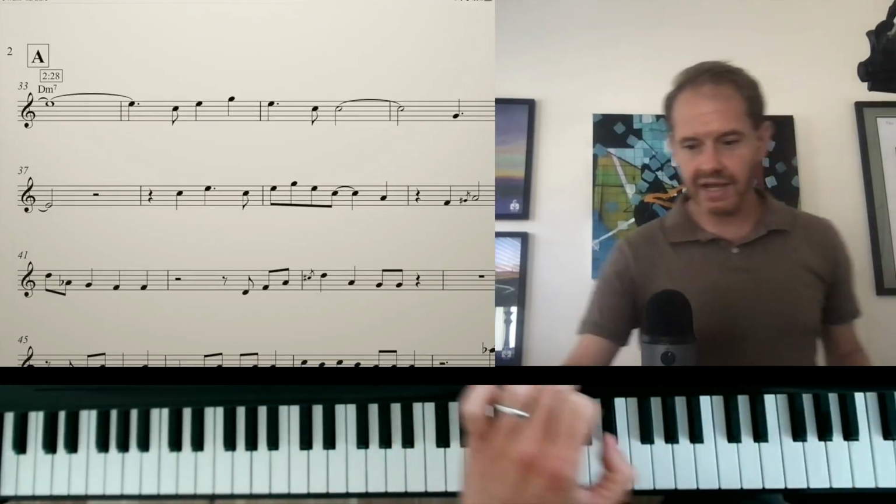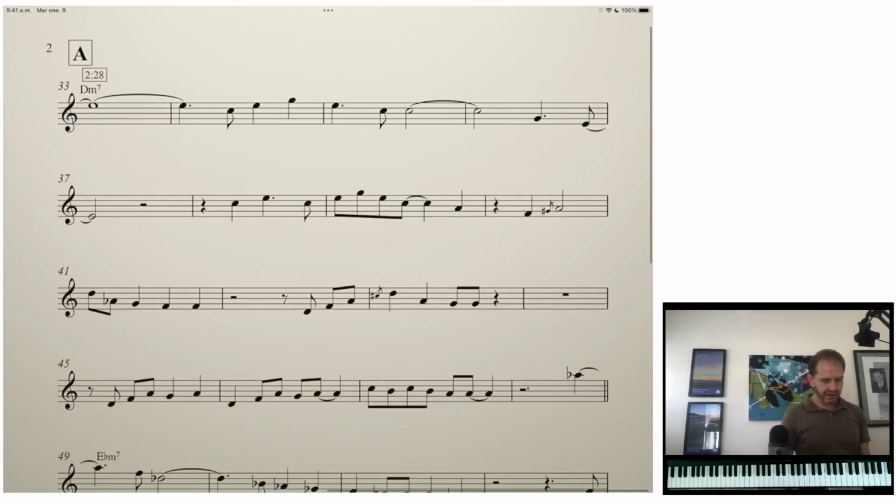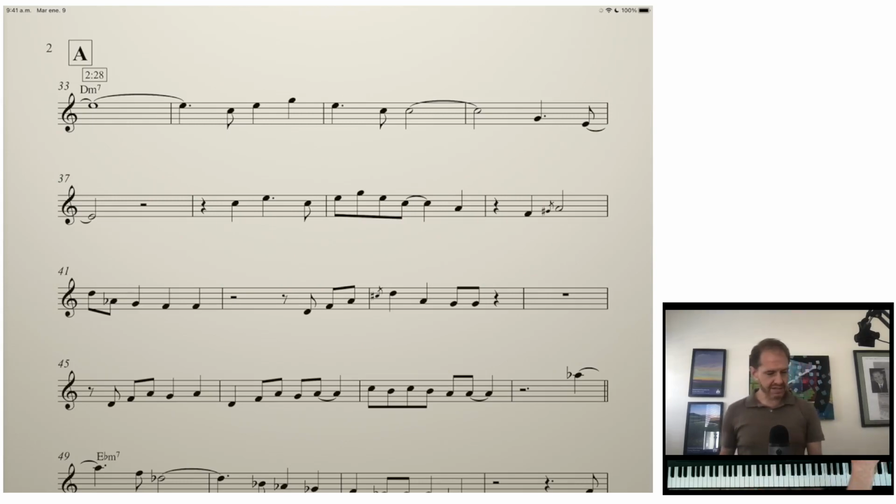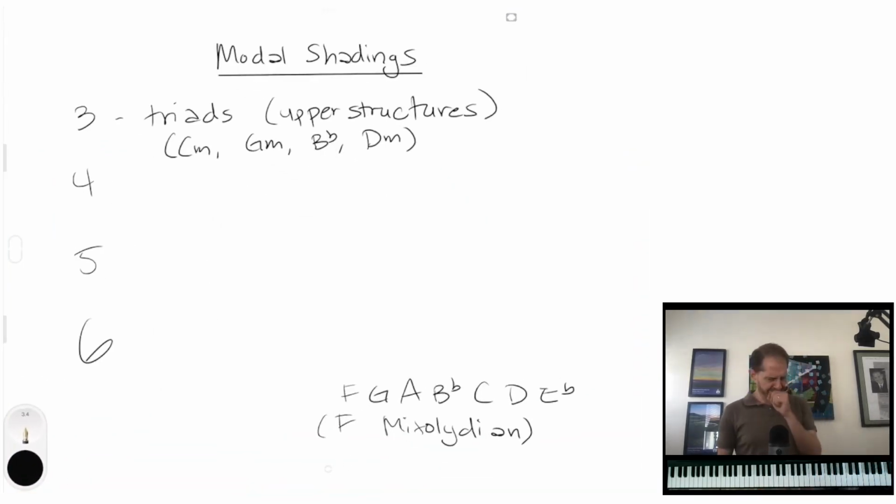So if you look at letter A here, it's a D minor, and he's emphasizing a C major chord. Right? So I'm not making this stuff up. This is how people actually improvise in modal settings.